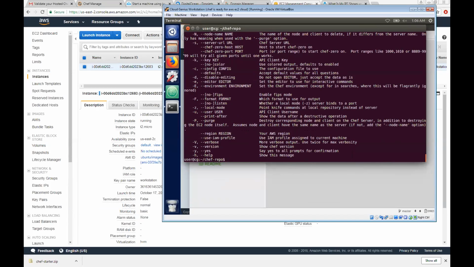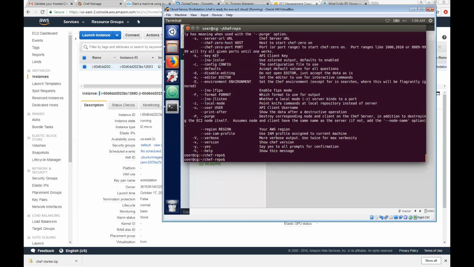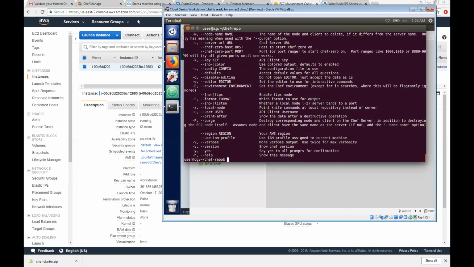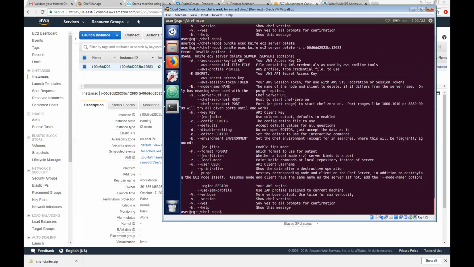What's the flag for deletion? Let's run it again without this. Knife ec2 server delete. Is it -I? No, we have to read this. I think they'll tell us how to delete.